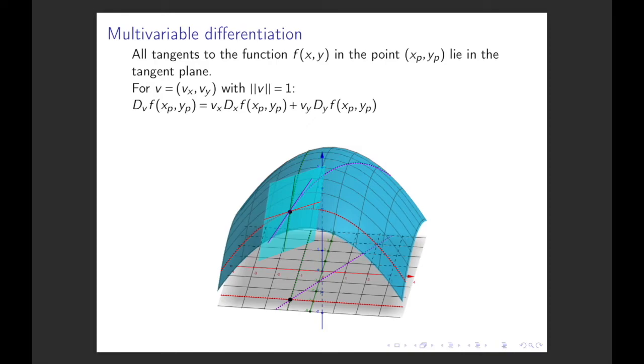This is what every hiker in the mountains knows. If the steepness in two linearly independent directions, such as to the right and to the front of me, is known, we immediately know how steep it is to go into any other direction. Curvy mountain roads use that. They don't go directly uphill, but the horizontal component makes them less steep. This is exactly linearity. The slope can be decomposed. And that is great for computations, because we only need to know the partial derivatives and the coordinates of a vector with length 1 in our direction, and we have a formula to get its directional derivative.